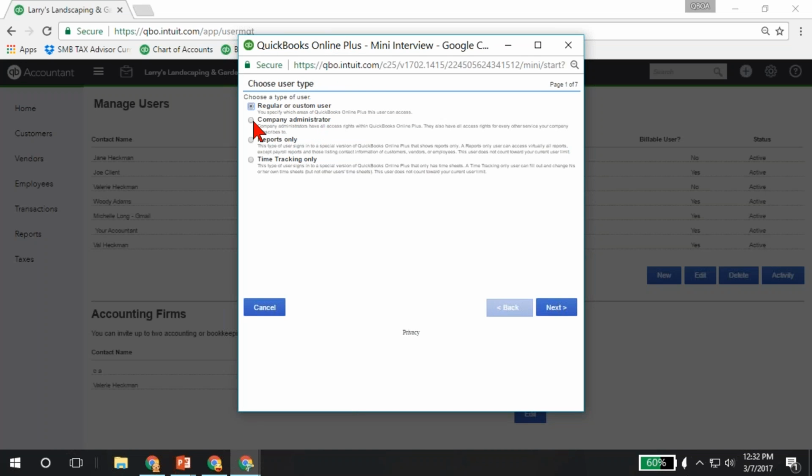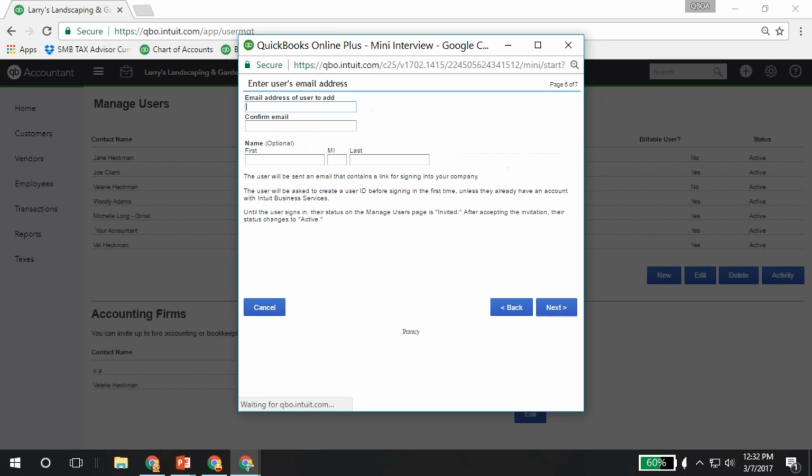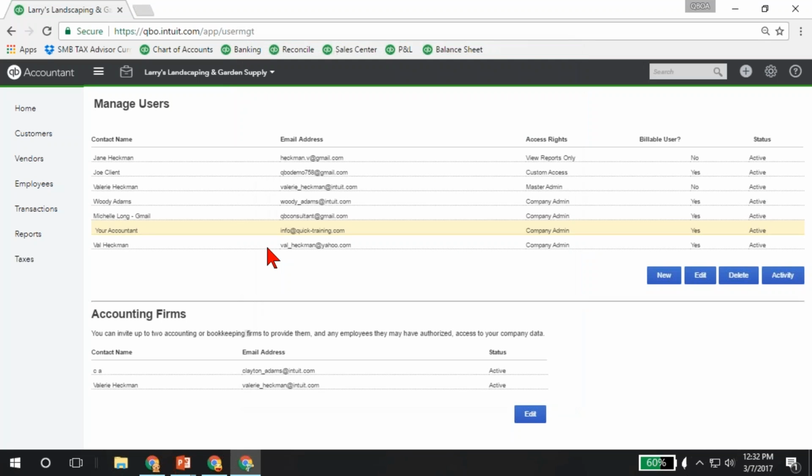So you would usually want to go through here. I usually make the client a company administrator. That means they can add and remove their own employees as users as needed. So they can manage some of that. So you can have yourself as the accounting firm with admin access, and also the owner of the company, you could give them admin access as the company administrator. So you'd go through here and set this up, click next, and put in their email address and everything. Then they will get an email confirmation and they accept that. That will put them out here as a user to give them access. Okay, so make sure that you do invite them as a user.